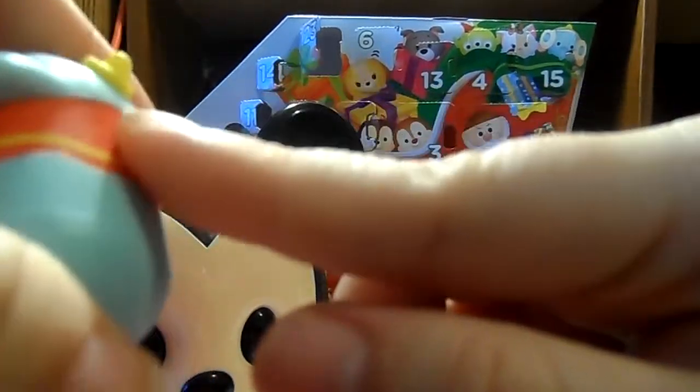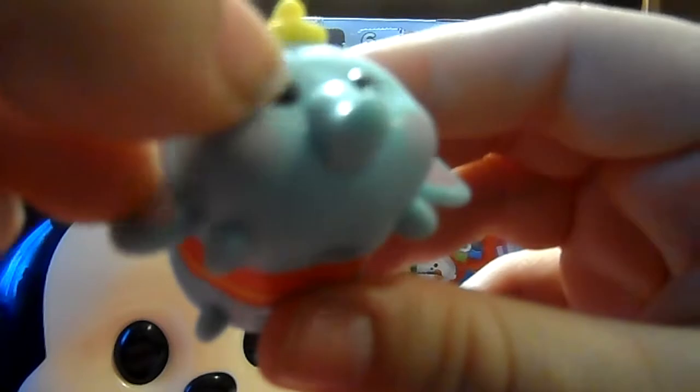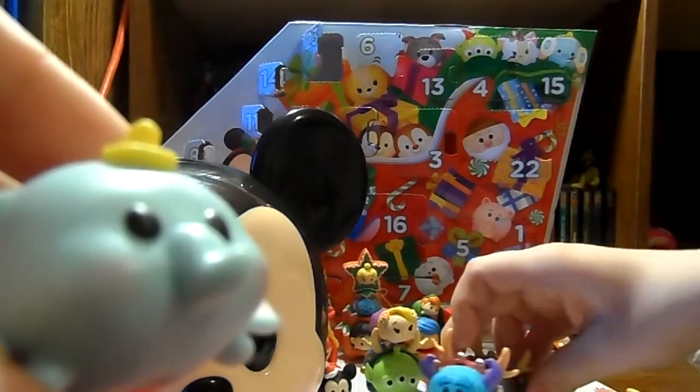He's got his... And this is actually a different... The way that this is molded, that's not just painted on, you can kind of feel it, it's a bit lower almost. I don't know how to describe that. But just sort of sculpted into it. So he's got his red and yellow collar. I guess that would be called a collar. And his little hat is molded right on there. His little trunk is so cute. Then his eyes. And he actually does have a little bit of blushing on his cheeks. I don't think I've noticed that in any of the other animal ones we have. Maybe it's because he's a circus elephant.